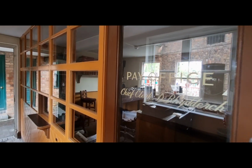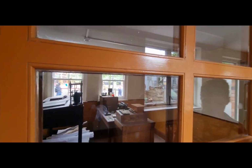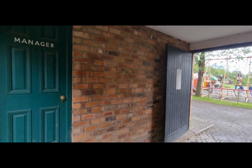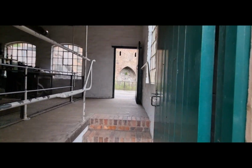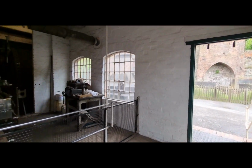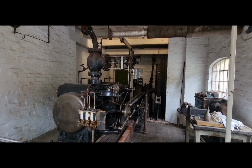So this would be the offices of the people who worked here. So you've got the goods office, you've got the pay office. So you come in at the end of the week and say, I've done so many hours, and they pay you. Give it. Give it. You wouldn't say that. Why? You didn't talk to people like that in those days. You wouldn't get away with it. What would happen? They'd fire you, and you wouldn't be able to feed your family, or they'd smack you. They'd probably do it nowadays, apart from the smack. It's not legal to smack someone in these times. Oh, life was very, very different.